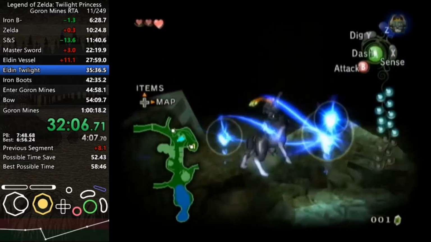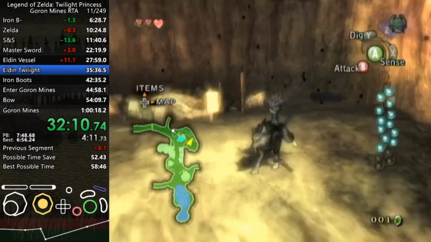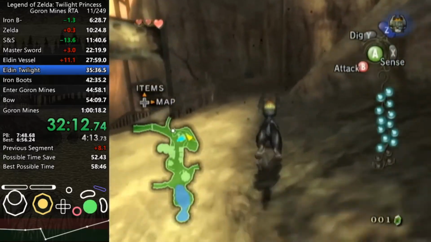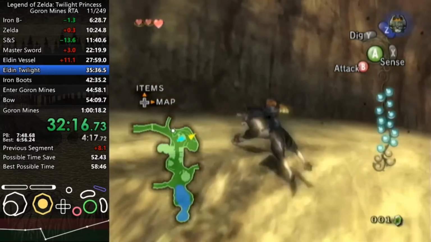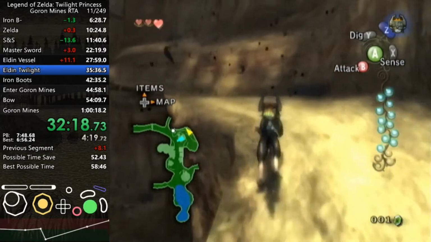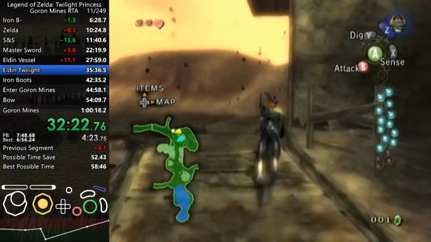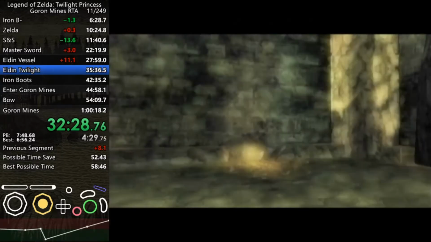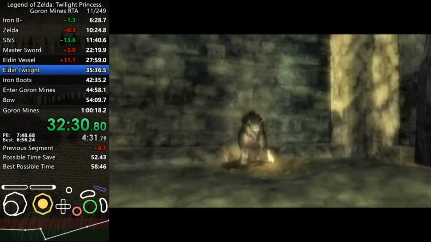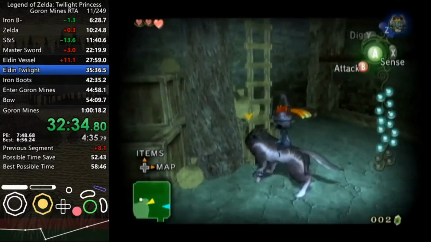If you go too far left, you'll trigger the bug. It'll go towards the house and you won't be able to get it. And if you go too far right, then you're just going to fall, which is what happened in my PB. But that trick saves about 30 seconds. And doing it as a wolf is about 2 or 3 seconds faster than doing it as a human, if you can do it as a human. But the human method is so much safer that I always go for it.